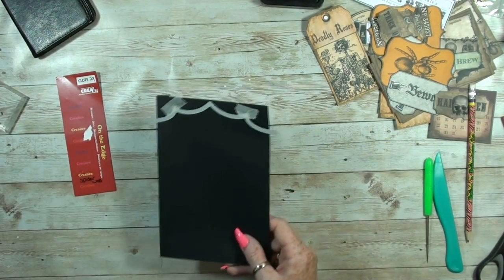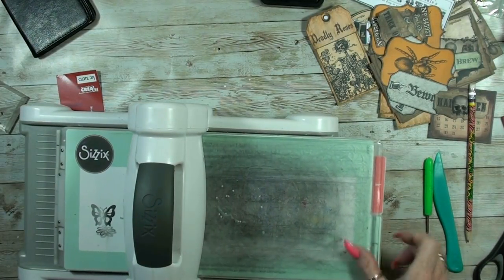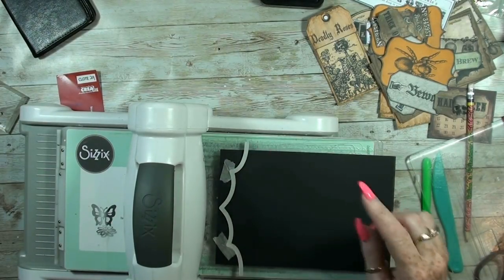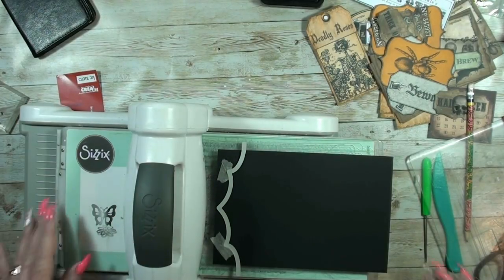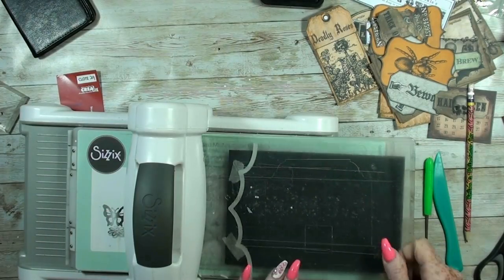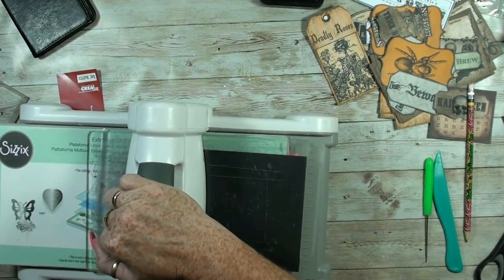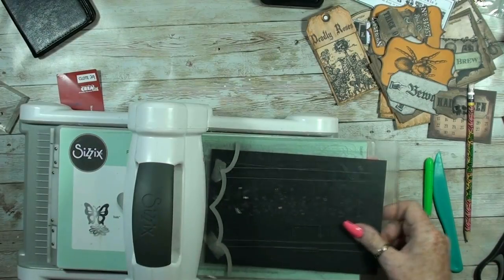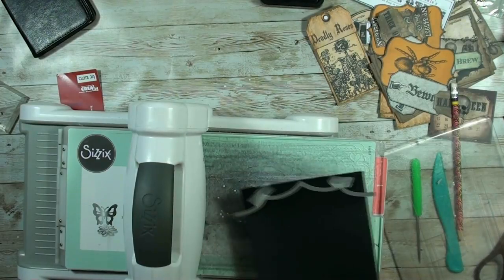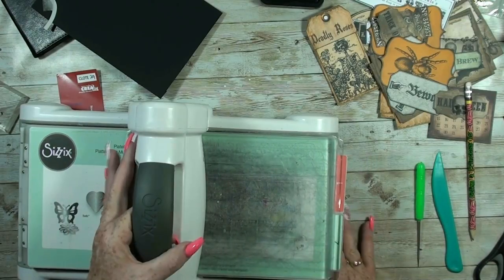So, through the machine. And these are very nice, because all sizes of the edge dies from Crealies are the same size, so you can use it in this Big Shot and in any cutting machine that is not A4 size. And I really like it. But of course you can use it if you are making this side too. So yeah, like it, like it, like it. Put this away.